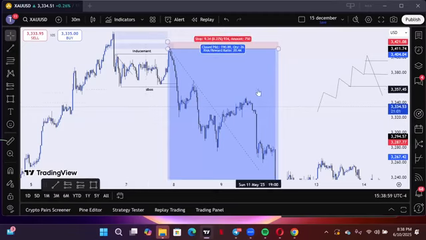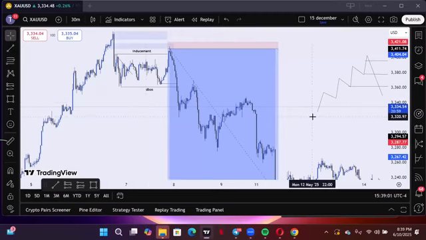After that, that is the first rule. The first rule says there must be what? A market structure shift or a double breakout structure. So in this scenario, what we had here was a double breakout structure to the downside. It means that we're still bearish, because a breakout structure is a continuation entry. So we are already bearish. Once we got the double breakout structure to the downside, we're still continuing our bearishness.